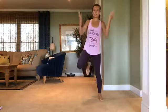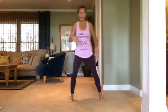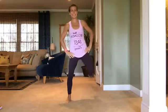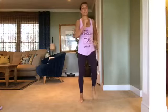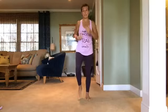You don't want to do all this work and just let it go from 60 to 0. So if you need water, grab a towel. You've got 30 seconds to do that. You can also march in place. Doesn't matter, as long as you keep that body moving.